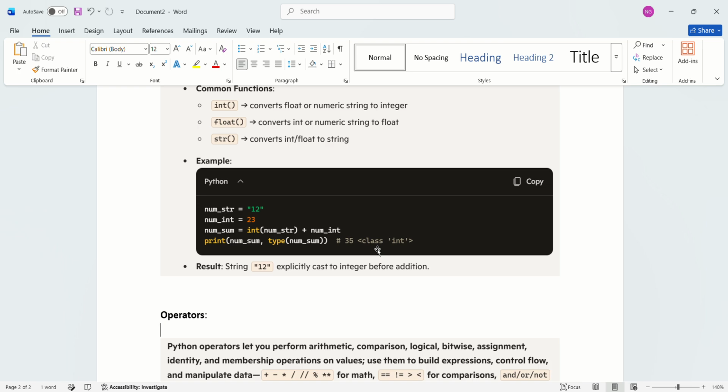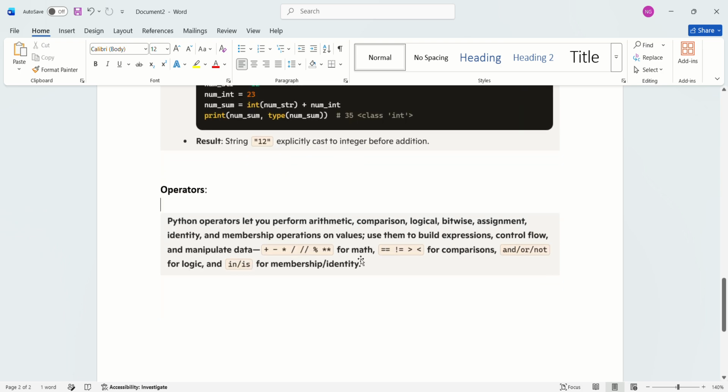So the final output value is 35 and its class is integer because we converted a string into an integer value. The string 12 is explicitly cast to an integer before addition, so we were able to see a successful addition, and the result is 35.